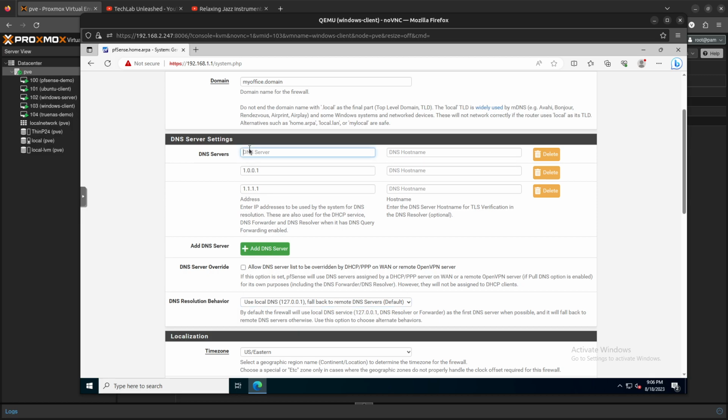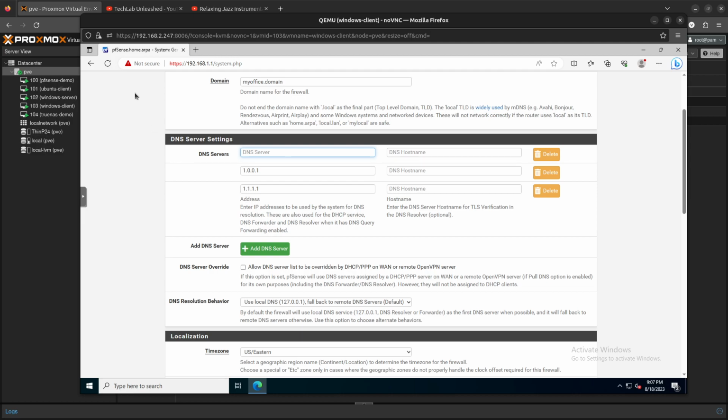So in this box right here, the IP that we're reserving is going to be the future IP of the server that is going to be acting as our Active Directory.